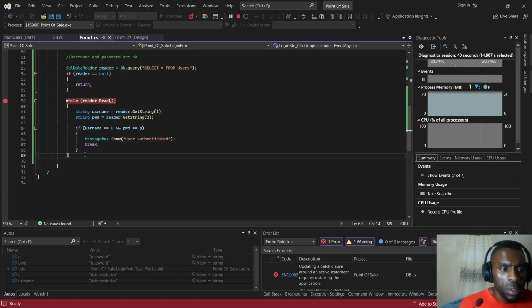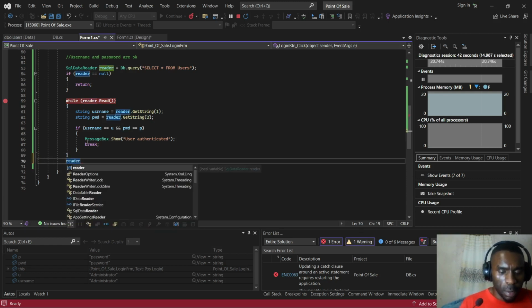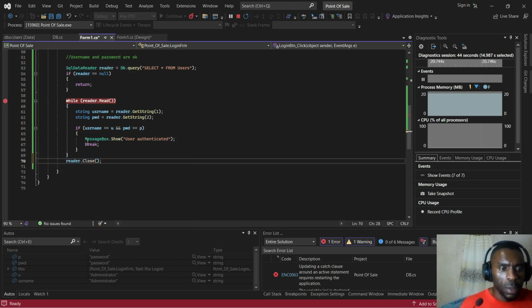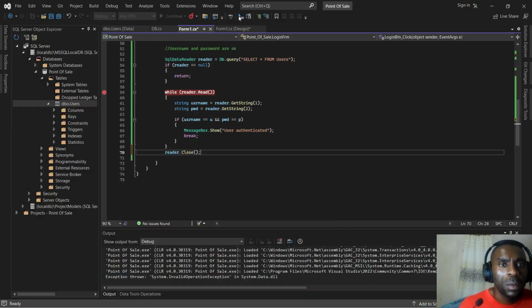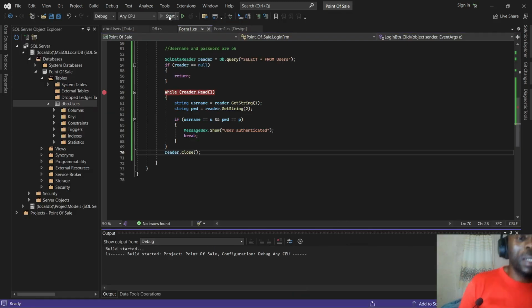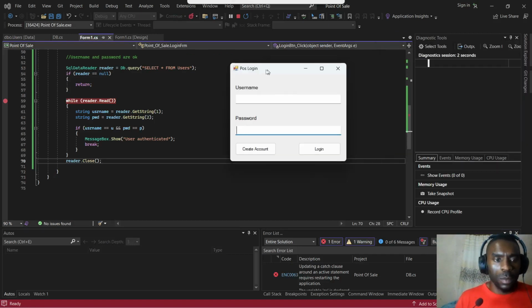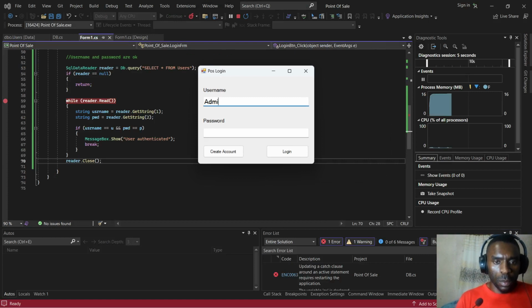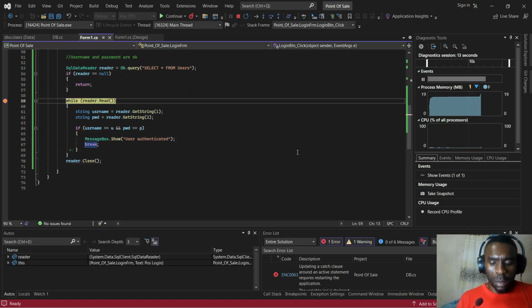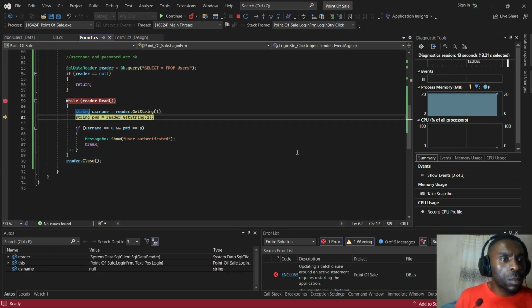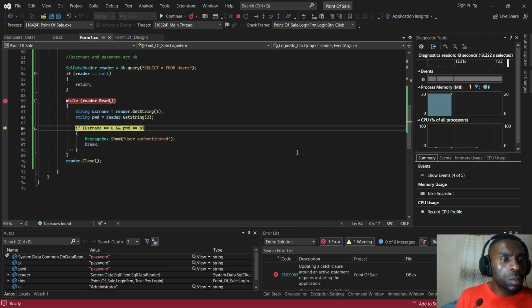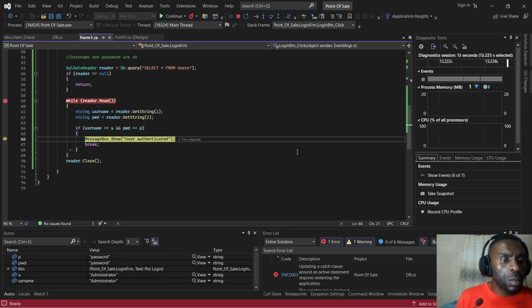When we got this reader object, we didn't close it, so we can do that here. Okay.